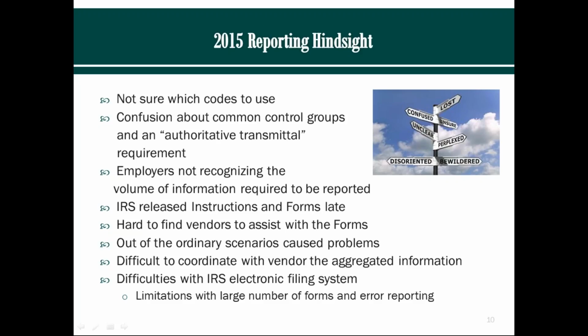The next is that confusion about common control groups and the authoritative transmittal. Now, I know I talk to many employers, and it may be, geez, I didn't even know we were part of a common control group until late December when I started talking to the owner about this. And so now I find out there's 3 other companies involved. What do I have to do? Well, unfortunately, the analysis has to go into, are there 3 companies or are there 3 divisions? You know, who owns those companies? Are they really under control group? But the main rule is, if for any group who is considered a part or an ALE member of common control or an aggregated group, each one of those employer members must file a 1094C that is marked as the authoritative transmittal. On the other hand, if you have one company and you have 5 or 6 divisions, then you only file one 1094C and mark only one as an authoritative transmittal.